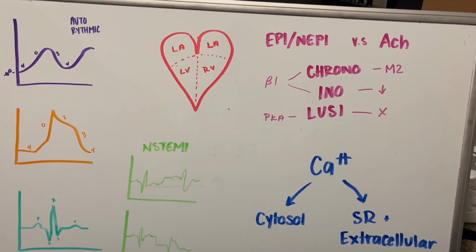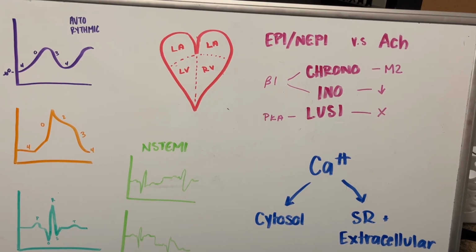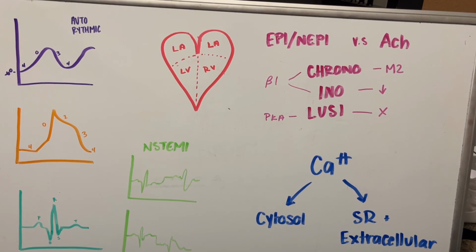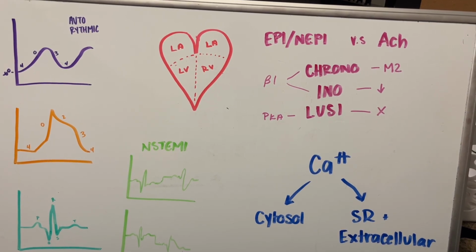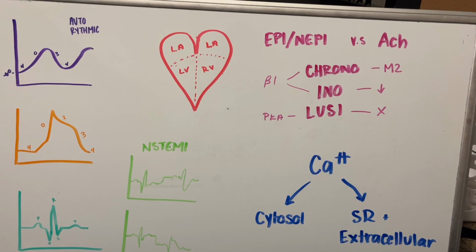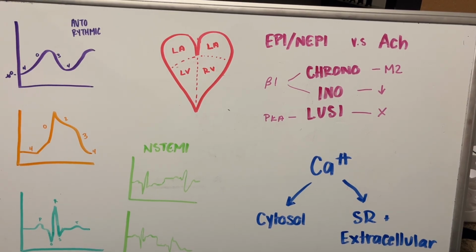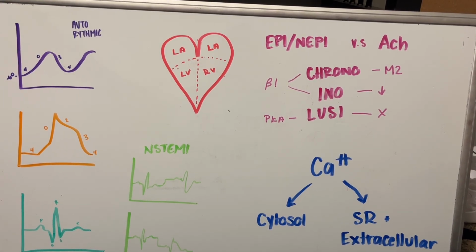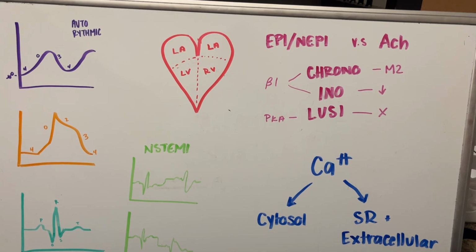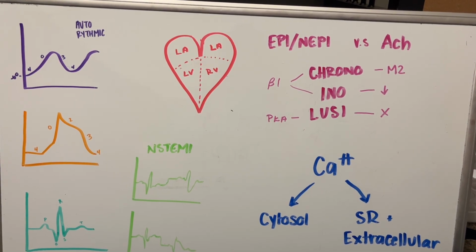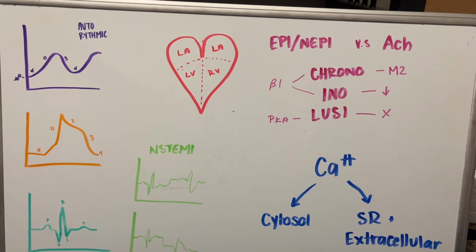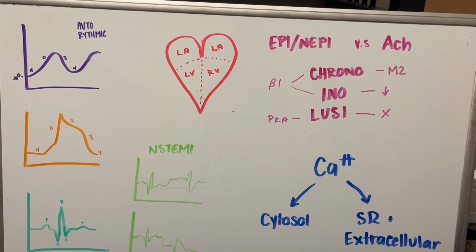Phase 0, or depolarization phase: a stimulus brings the membrane to threshold. The rapid upstroke is caused by the opening of voltage-gated sodium channels and a rapid influx of sodium into the cell. These channels are similar to those in axons and skeletal muscles and have activation and inactivation gates, leading to refractory periods. As the membrane depolarizes, the IK1 channels mentioned in phase 4 close, stopping their current contribution.